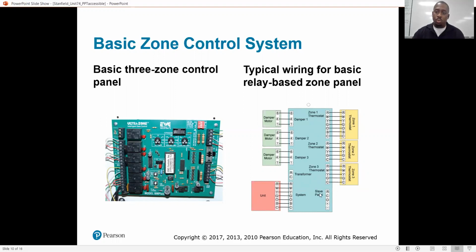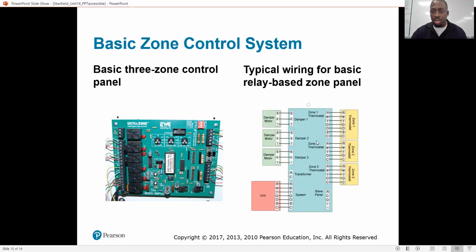So it only takes one of the 3 for the system to turn on, and then it takes all of them to be off for the system to turn back off. So if all 3 are running, the system's running at full capacity. If 2 out of the 3 turn off, the system is still running at full capacity until that last one decides to turn off. So that's the idea. That's how the zones work. That's how the zone boards operate.